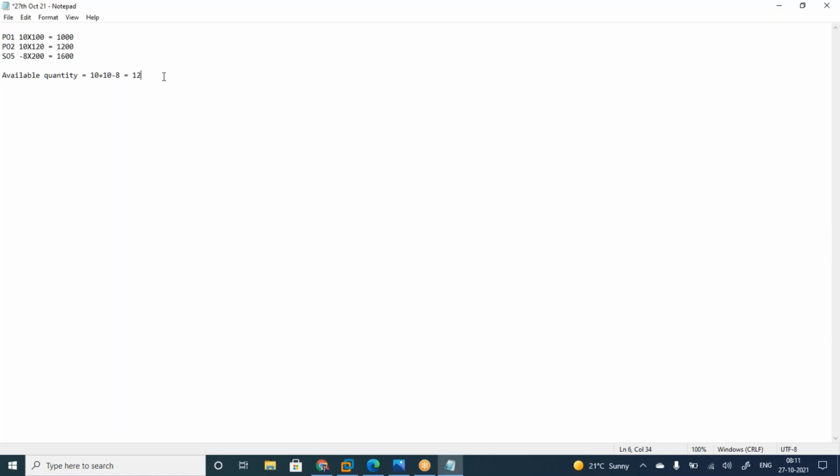Now the amount, what is the stock value? If it is a FIFO method, 8 was deducted from here, so 8 was gone from this lot.